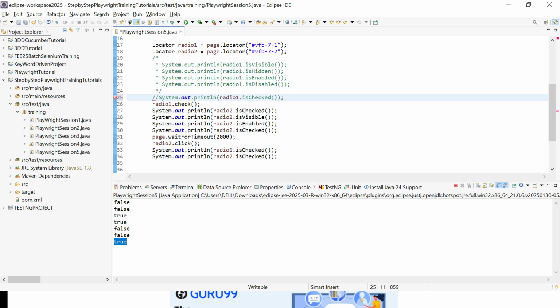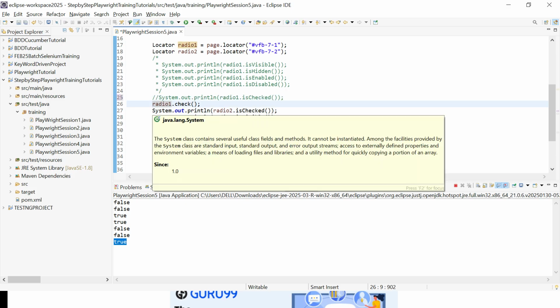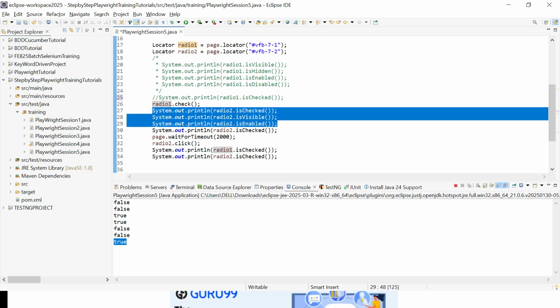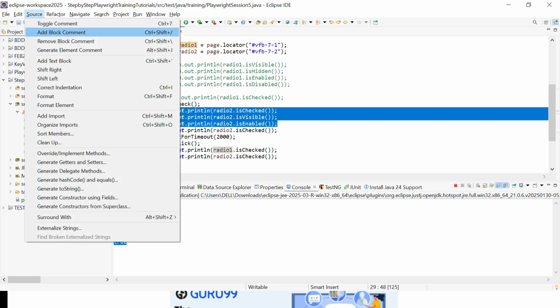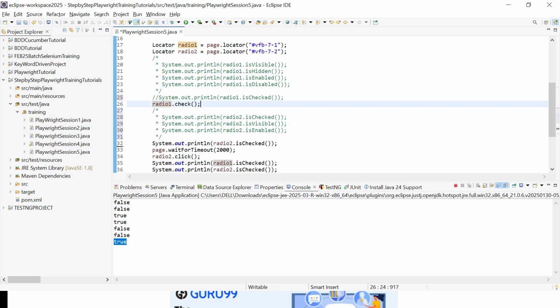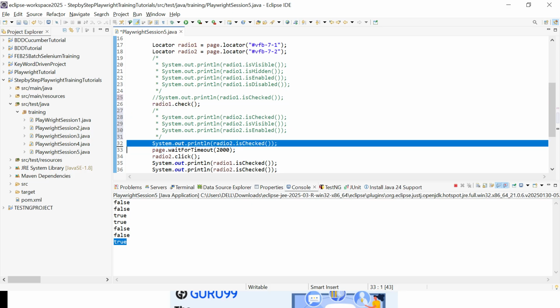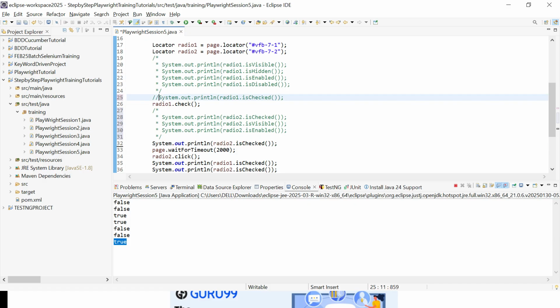Now let's comment out this code as well. Let's comment out this line of code as well, so you can more easily understand. So after radio button 1 check, I can validate.